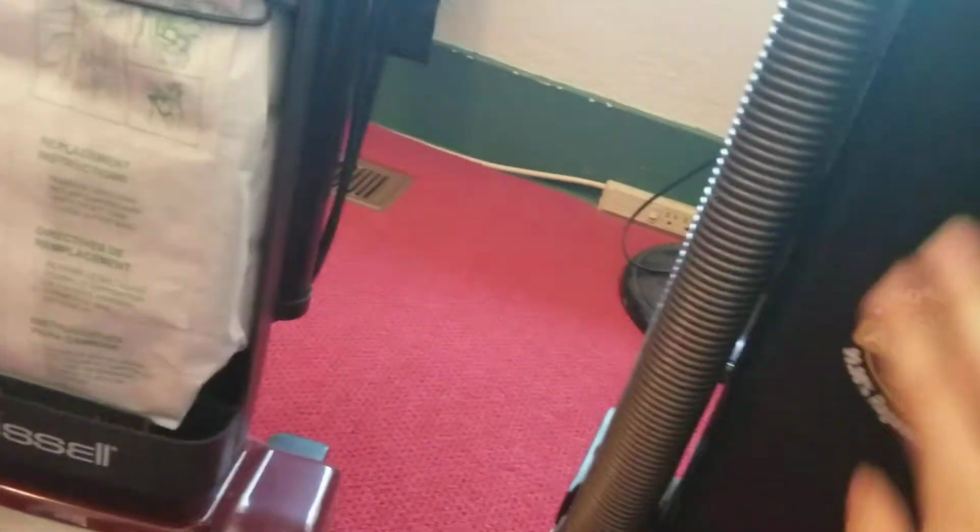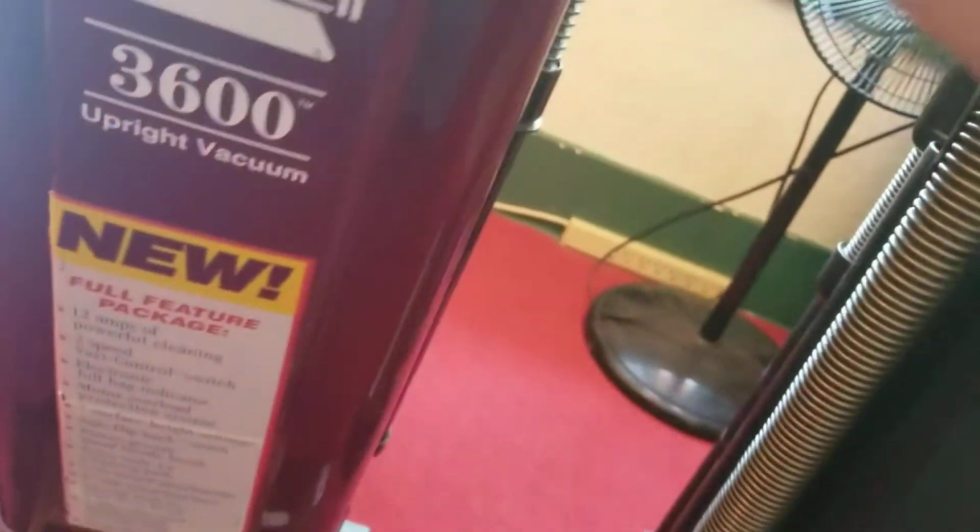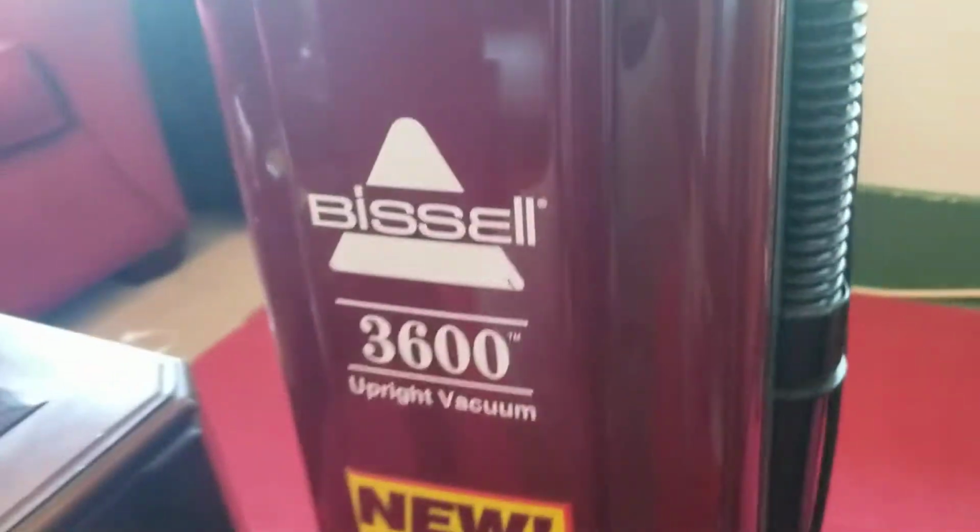So, as you can see, there's no wire cage. So that has no wire cage. The attachments are a lot easier to access, whereas on the Bissell, all the attachments are on the back or not at convenience, unlike the Hoover. So there's that. Now we can take a look at the back of the machines, see what we got.